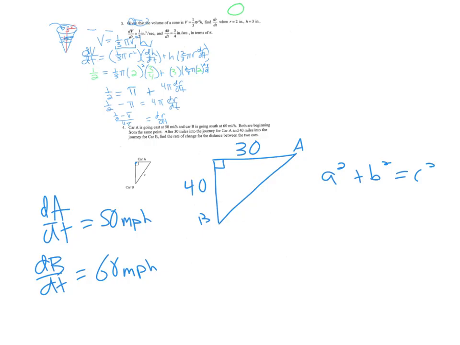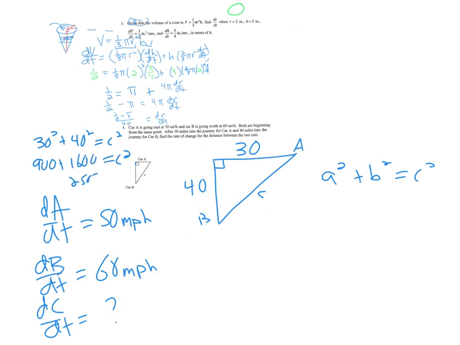Well, that really means we're looking for dc/dt, meaning we're looking for the rate of change of the hypotenuse. I'm going to call that c. So how do we do something like this? Well, the first thing you might want to think about is what is the distance between these two? And you may recognize this triangle as a pretty well-known triangle, but I'm going to use the Pythagorean theorem and solve for c squared. And I have 900 plus 1600 equals c squared, or 2500 equals c squared, or c equals 50. Now remember that I'm putting these numbers in, but they're only true for one instant, so I don't want to substitute into here until after I take the derivative.